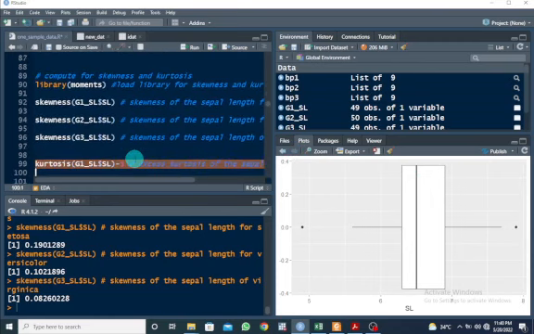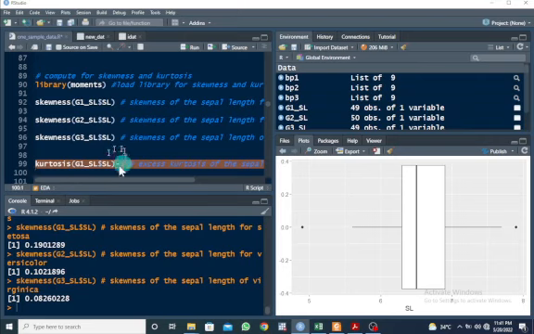Here we're making use of the excess kurtosis. The excess kurtosis is used in comparing the kurtosis coefficient with that of the normal distribution, and we get the excess kurtosis by subtracting 3 from the kurtosis coefficient. When the excess kurtosis is approximately equal to 0, we say that the distribution is mesokurtic, which means that the peakedness of the distribution is normal in shape. And if the excess kurtosis is less than 0, then it means that the peakedness of the distribution is platykurtic, right?